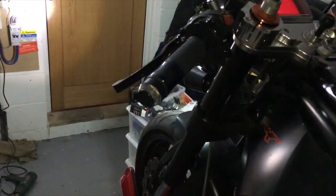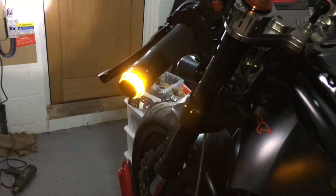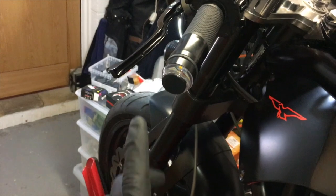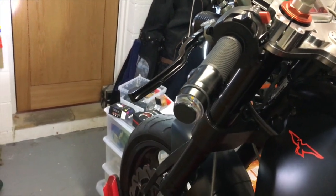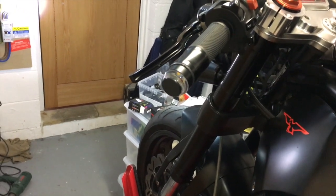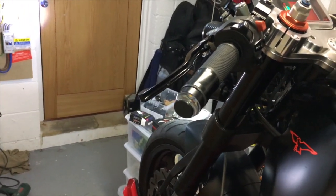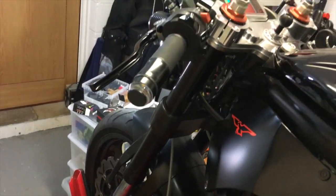Good to get a success occasionally. And for £4.29, came in a week, I have to say, that's pretty good. And you can actually see the 13 LEDs as well. So let's turn that off and put the lights back on. And as you can see, if you close right in there, you can see all the LEDs. There's two rows of them. The other thing is it comes with a third wire as well, which if you connect the other wire in, instead of yellow, you get white. So if you did want a white connector, that's available as well. So yeah, all round a really good result.